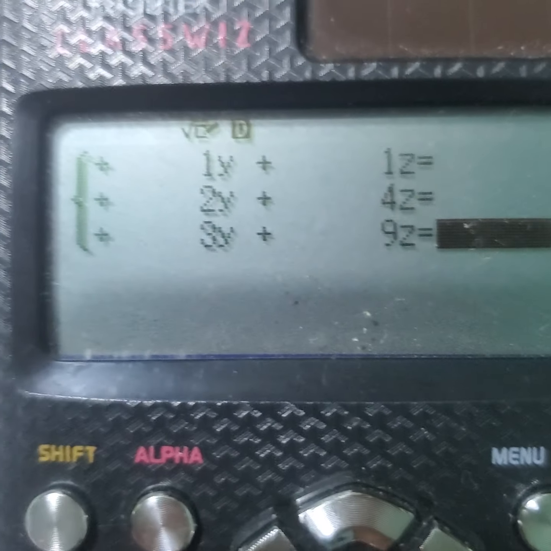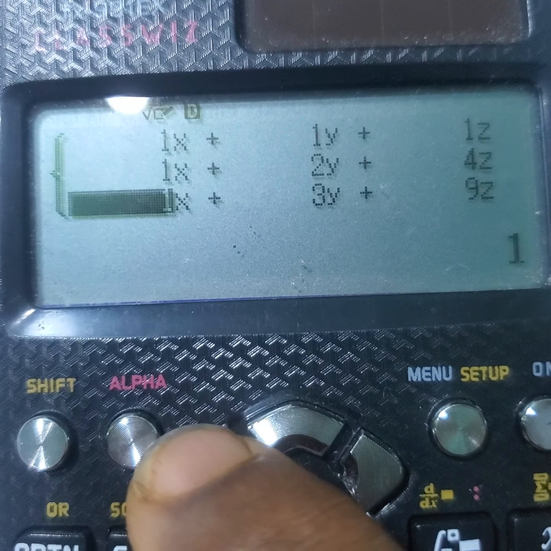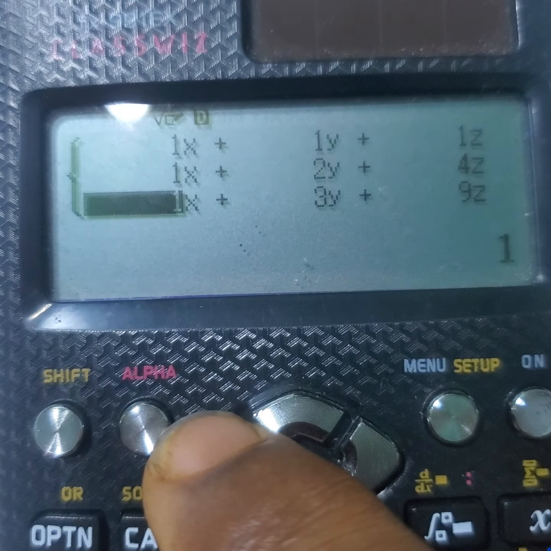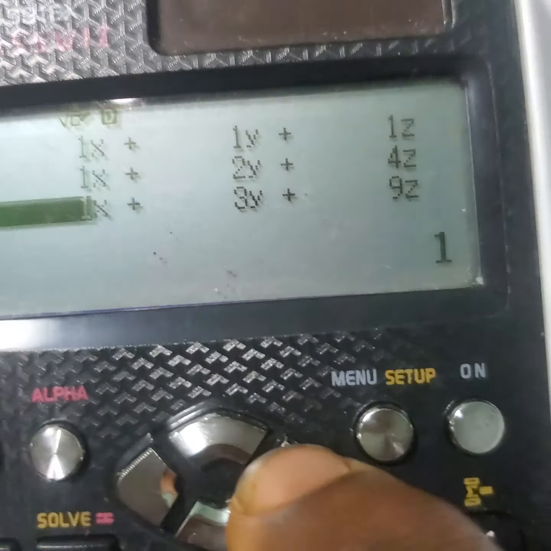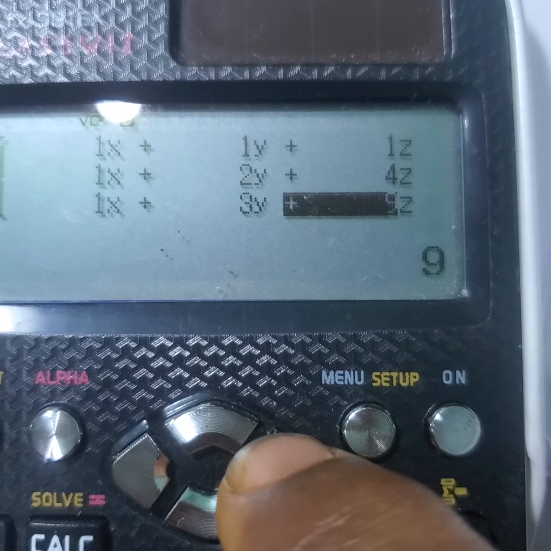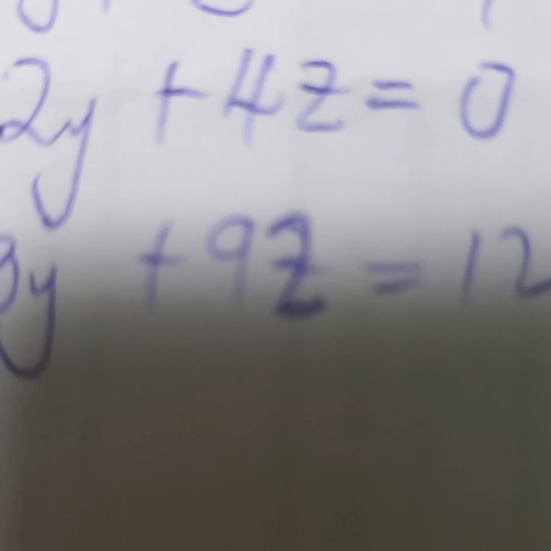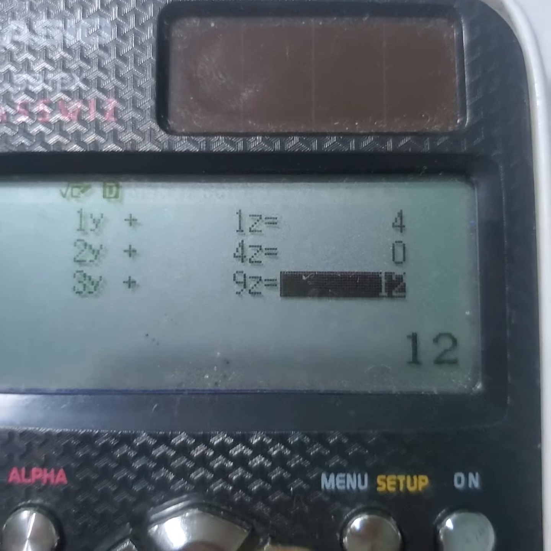We can see now that for this one that we have entered, all our entries, let me start by pressing this side arrow to check. So the first coefficient here is 1. The second, according to the equation, is 1 for x. Then for y is 3. You can see on the calculator for y is 3. Then for z is 9, according to the equation. So 9 on my calculator. Then everything equal to 12 on the calculator.